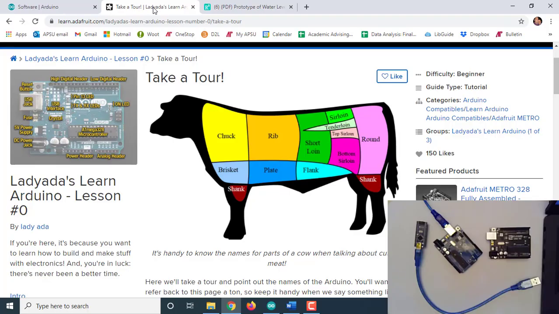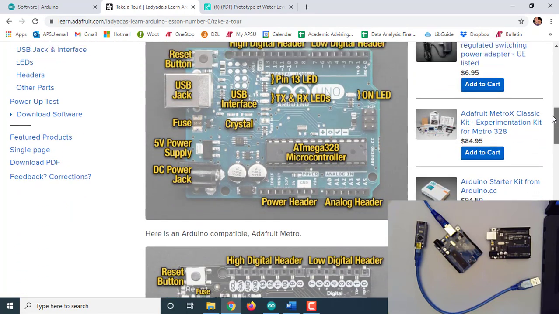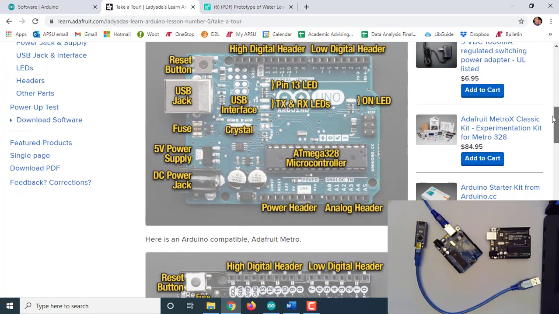And you might say, why? Well, I want you to Google your type plus a schematic. And if you do that, you might get something like you see here. This is probably my favorite lesson on how to identify all the parts of an Uno. And so they compare it to a cow. It's nice to know what the pieces are. That's the same thing with an Arduino. You need to know what's going on.